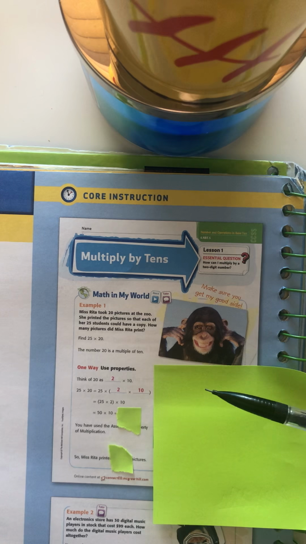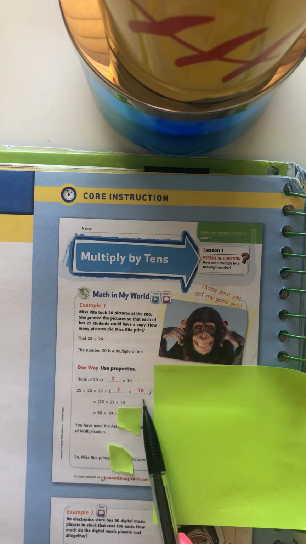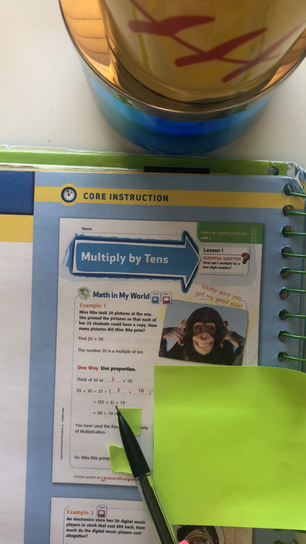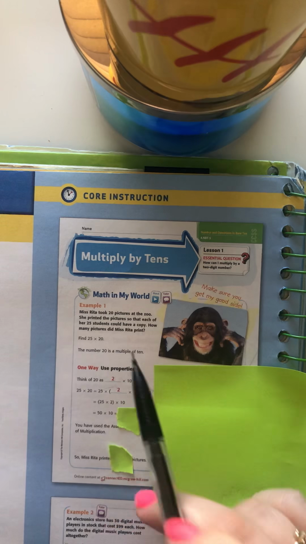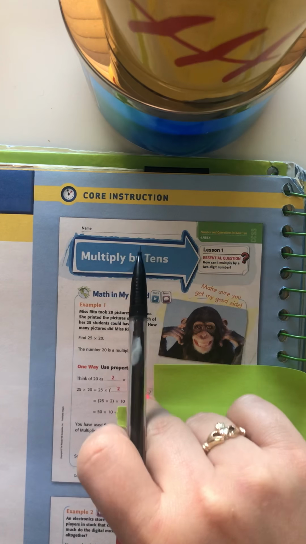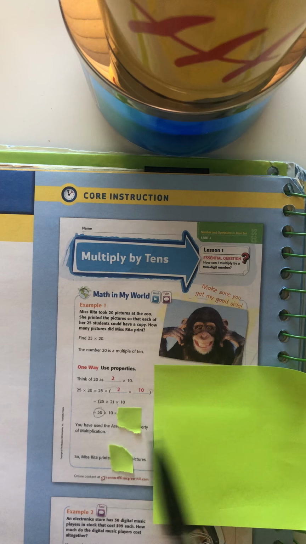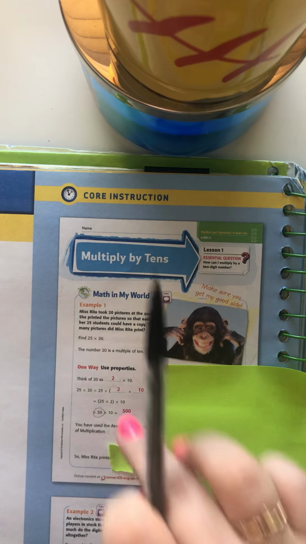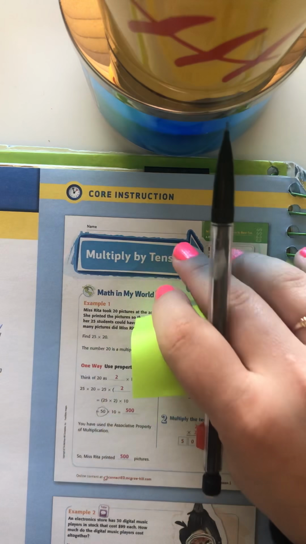So we break this up into our parentheses. Okay, so we have our 25 here. Then we break it up in our parentheses, 2 times 10. So first thing we do is 25 times 2. So we distribute the 25 to the 2 first. And then we distribute the 25 times the 10. So we know 25 times 2 is going to give us 50 right here. So then we do 50 times 10, which gives us 500.